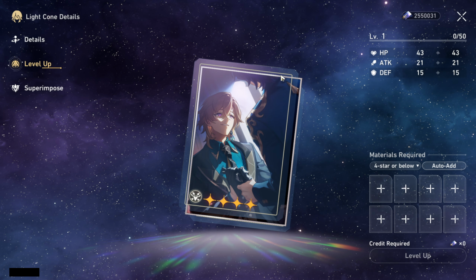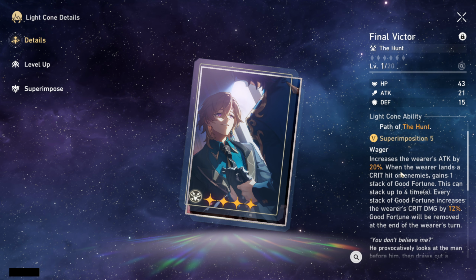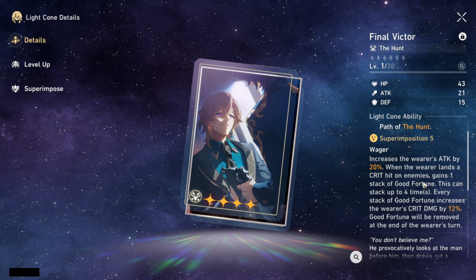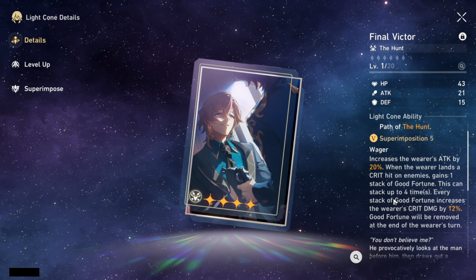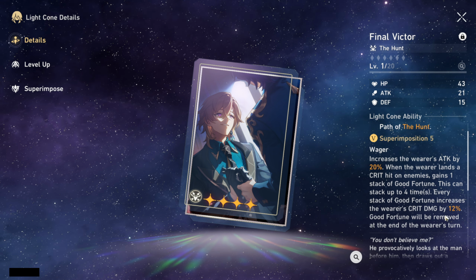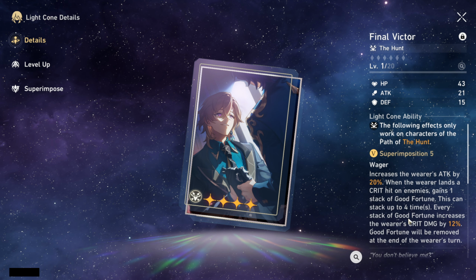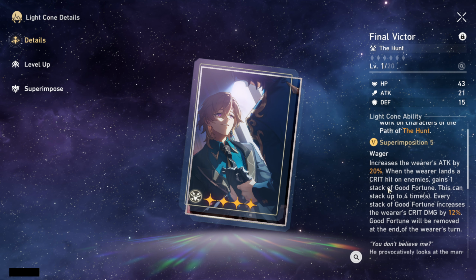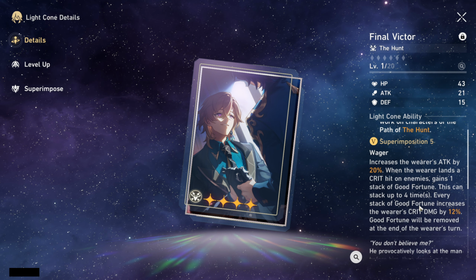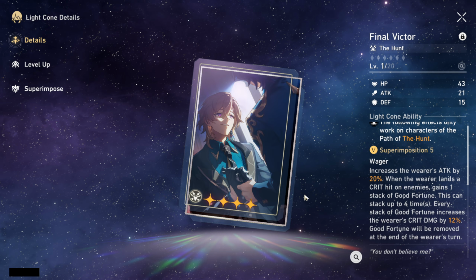And another good free-to-play alternative is the Final Victor Lightcone, which increases the wearer's attack by 20%. When the wearer lands a critical hit on an enemy, they gain 1 stack of Good Fortune, which can be stacked up to 4 times, and every stack of Good Fortune increases the wearer's crit damage by 12%, and will be removed at the end of the wearer's turn. So as you are able to crit a lot thanks to Moze's attacks hitting multiple times, you can stack this up for a pretty nice damage increase, and then at the end of the turn it will remove it. But if you don't have the other options, this is a fine free-to-play alternative you can use.